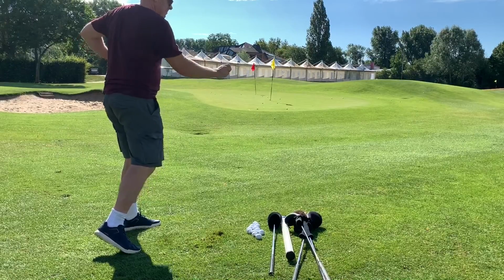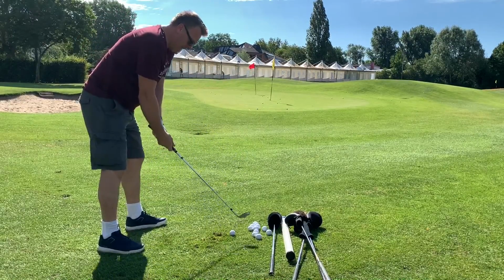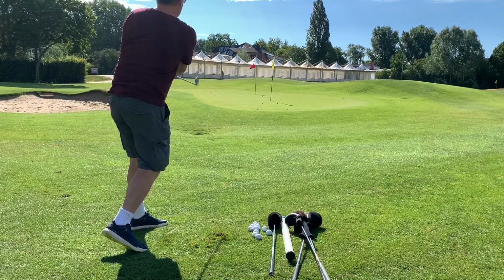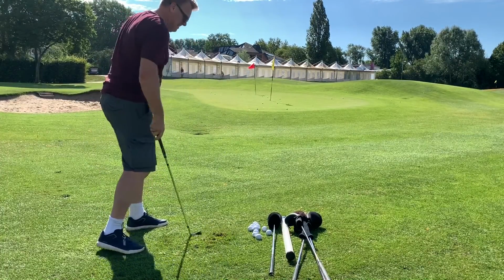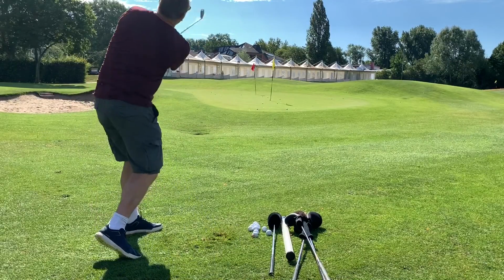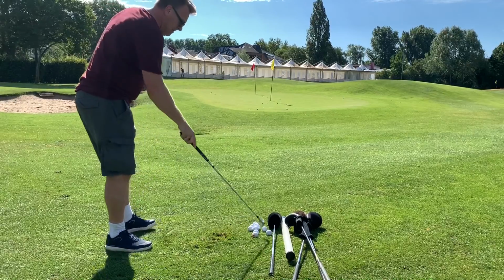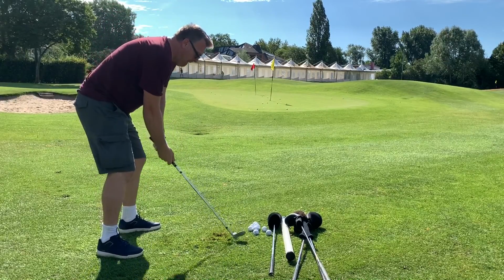Like I said, my tube has about 30 balls, and I hit that quite a few times back and forth. Here you're only seeing a short bit of it. I was out there a good hour, if not longer, probably just with the 60-degree wedge.